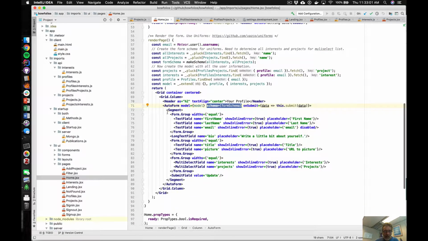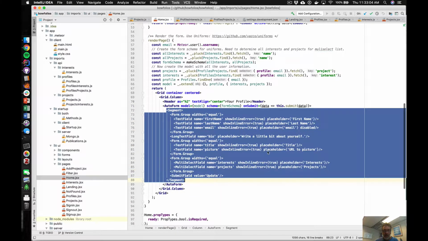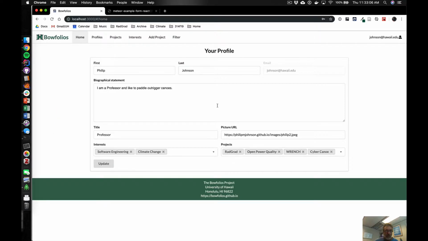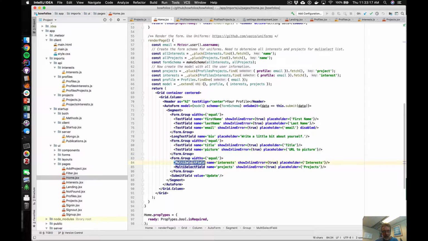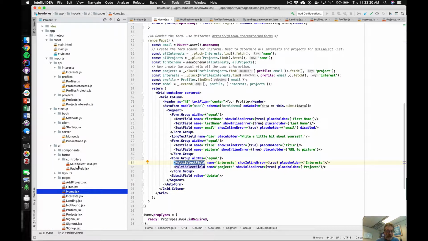Okay, so the form layout itself is super standard Semantic UI. Nothing special here. Move right along. We've got a row with 3 elements. We've got a text area, a couple of elements, a couple of multi-select fields. Maybe the only interesting thing is that multi-select field is not a controller that appears in the default uniforms package when you download it. In fact, instead, I show you in the Meteor example form React how you can define your own controllers that are built off the uniforms stuff. And so multi-select field is actually defined within this project.